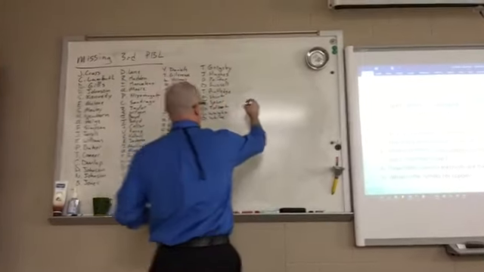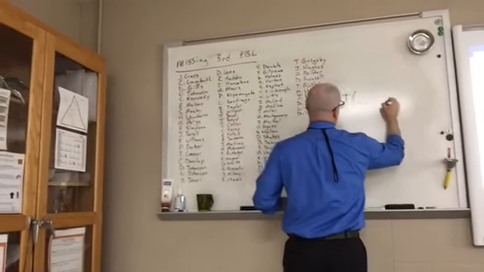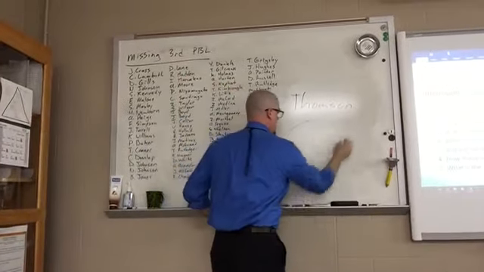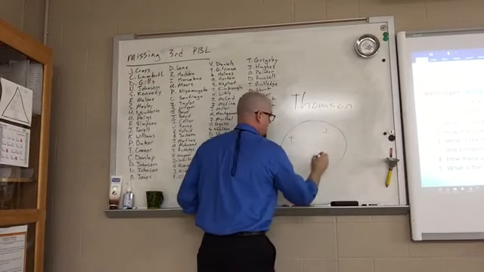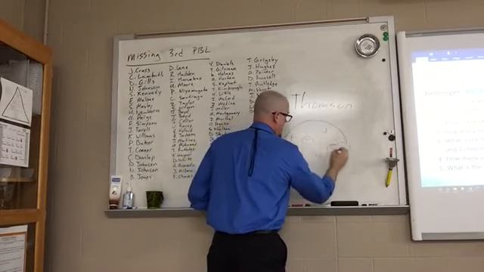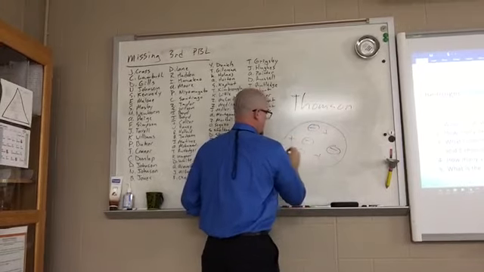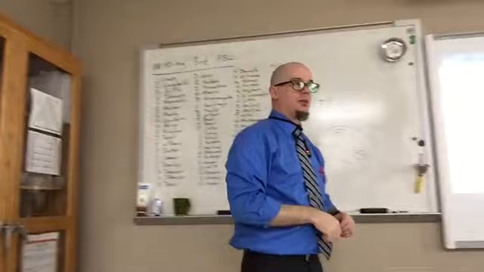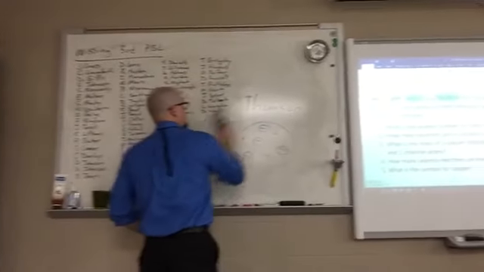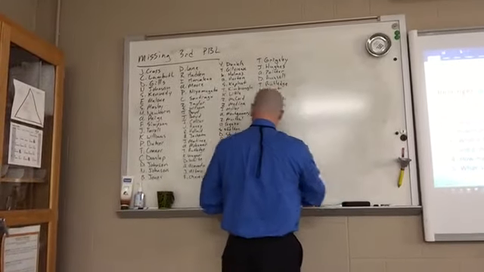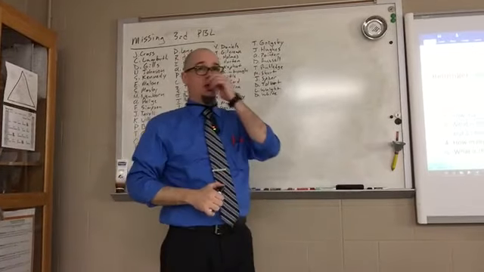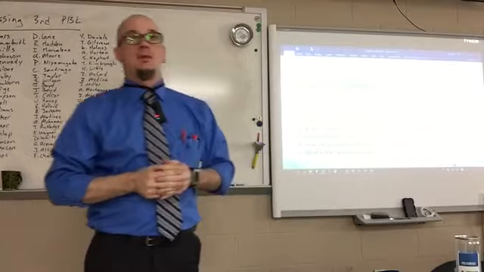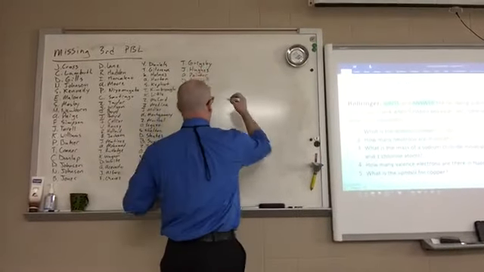Thomson. Thomson's our next guy. So Thomson had the plum pudding model, which he thought that the atom was all positive and that it had little itty-bitty negative charges called electrons just stuck randomly in it. That was his model of the atom. So who came after Thomson? He was one of Thomson's students? Rutherford. Exactly. Good job, ma'am.